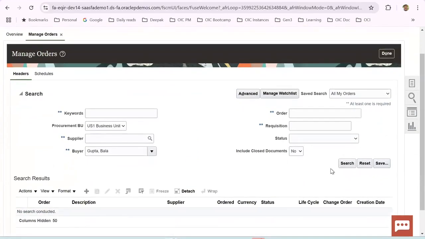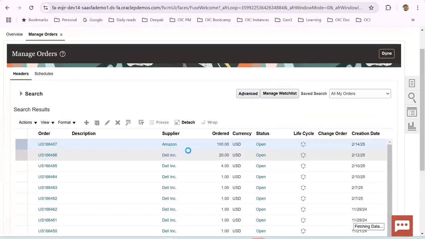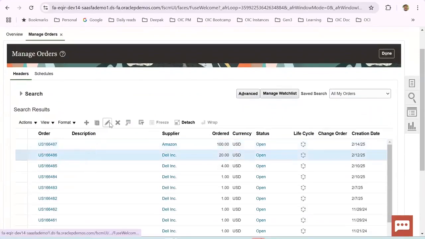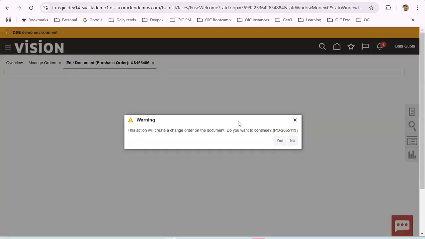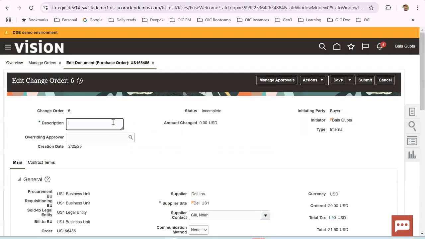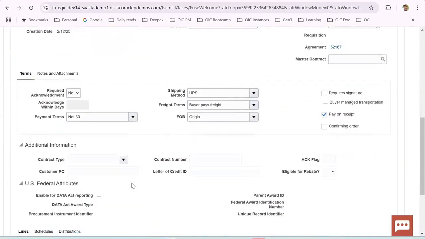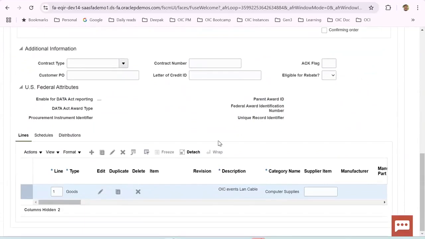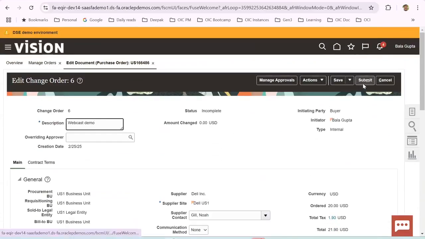Now, I'll just go ahead and use the existing order. And this is the description which we have used for filtering the purchase order.